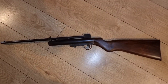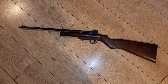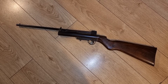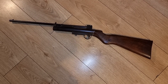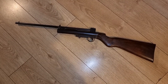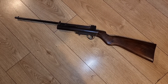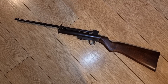What we have here is a Webley Mark 1, Webley's very first attempt at an air rifle. It came out in 1925 and they stopped making them in 1932, so not a very long production run. It's estimated that there were about 1500 of these rifles made, making it quite a scarce and highly collectible air rifle.